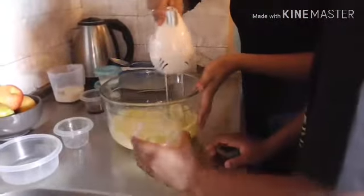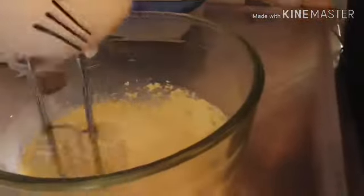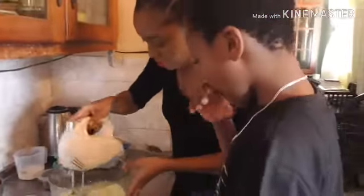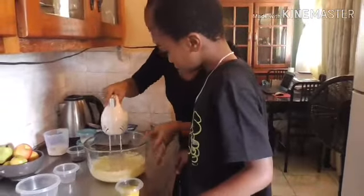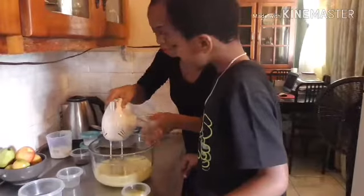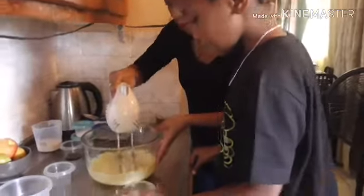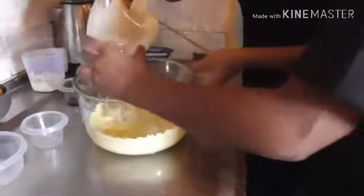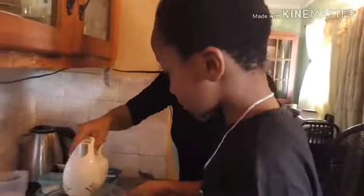One in a sec, right? But you put in these 2 eggs in one. They look really light and fluffy. Oh, okay, right? Makes sense. I think this is at a medium speed. Yeah, go medium. Mix.